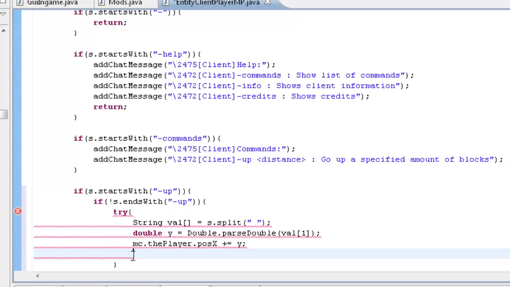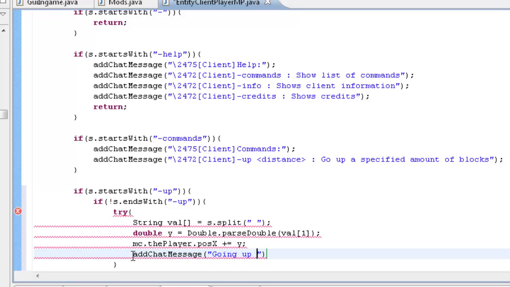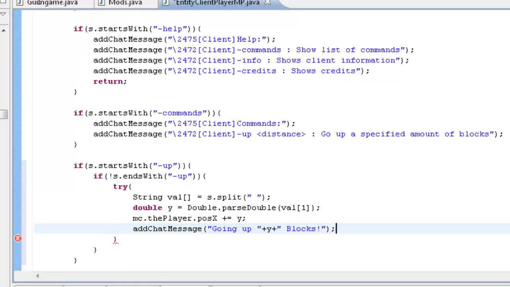We're going to say addChatMessage, let's just do it the hard way, "Going up" and y and "blocks". Wow, I cannot type today. So that'll do that, and then teleport the player up that amount of blocks.